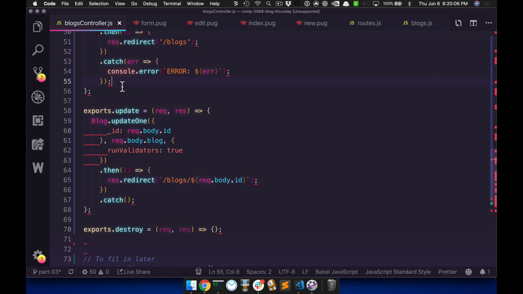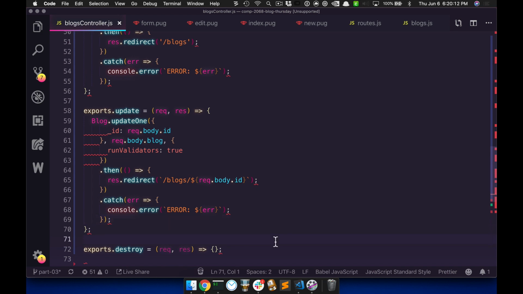And catch, I mean, we've already been lazy up to this point, so let's just copy and paste catch, and it's done. So essentially, if you're just running a basic resource controller, that's about the worst it gets. They don't get much more difficult than that. Flash messaging will add a bit more logic in there, but most of your controller actions will be no longer than 20 lines tops.